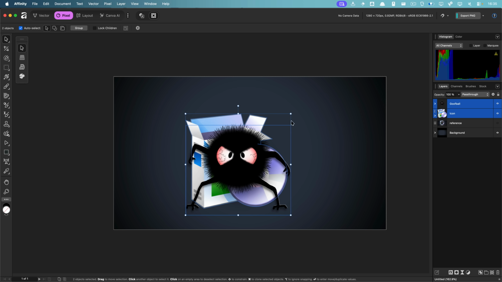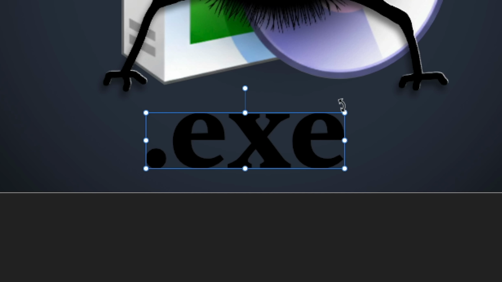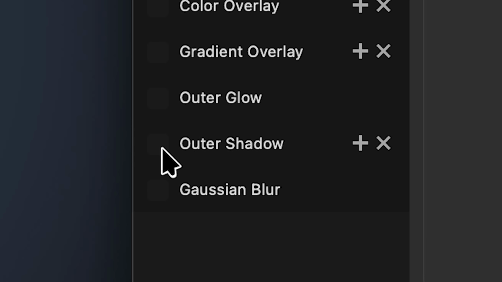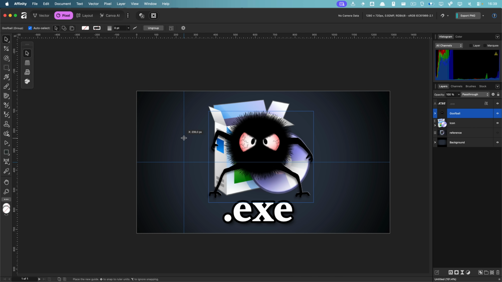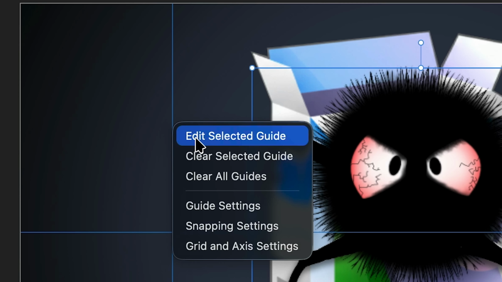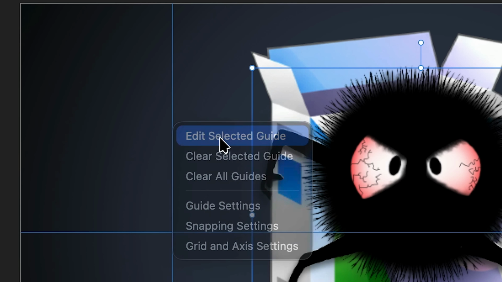And now let's add some text. So I'll make this a little smaller, pick a nicer looking font, make it bigger, add an outline, then also add a shadow, add in guides to find the center, because for some reason these elements don't really snap to the middle. By the way, you can right click on the guides to edit the guide.